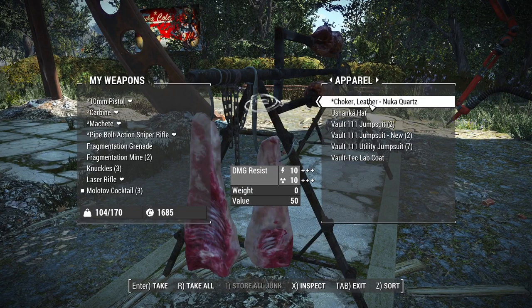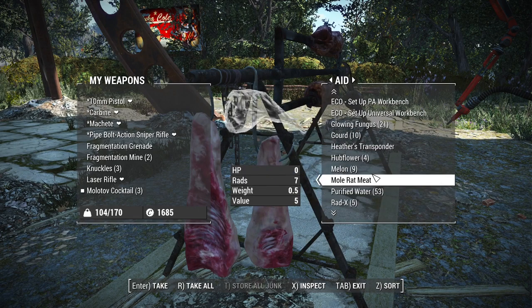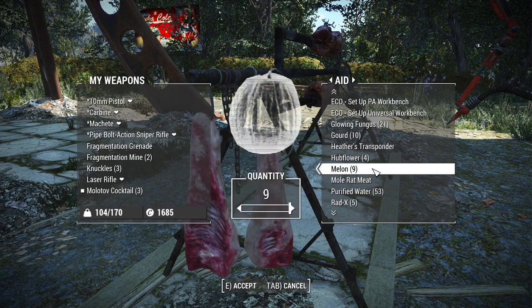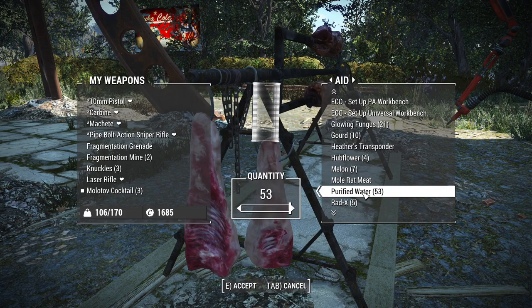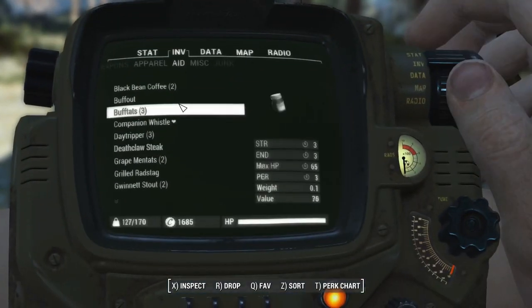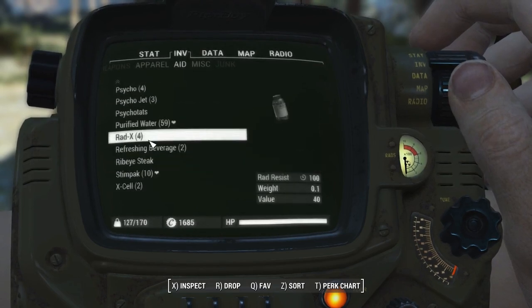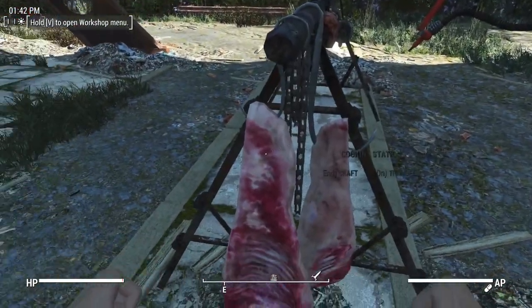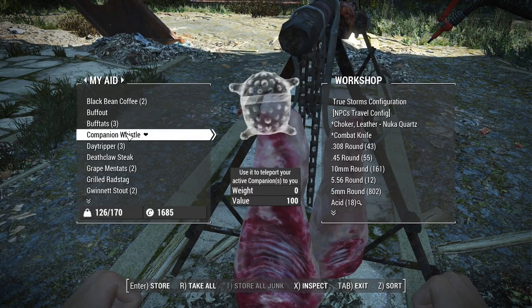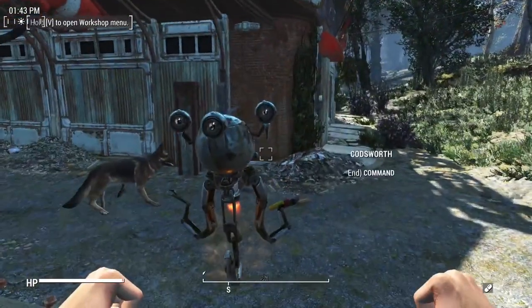Ammo. Right. Okay, let's try some melon. Ration. Oh, okay. A few rads, but it filled me up. That's right, 125. You see, now that's the difficulty.